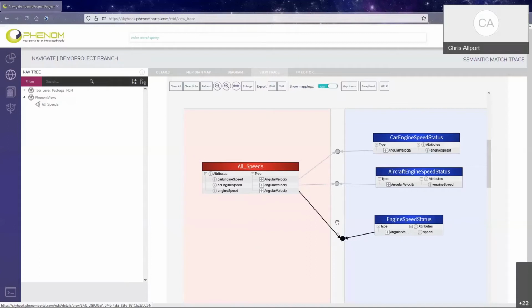So part of the workflow that we're doing here is we're seeing if we have sufficient coverage of the semantics in this application with other views or other sources of information in our system.